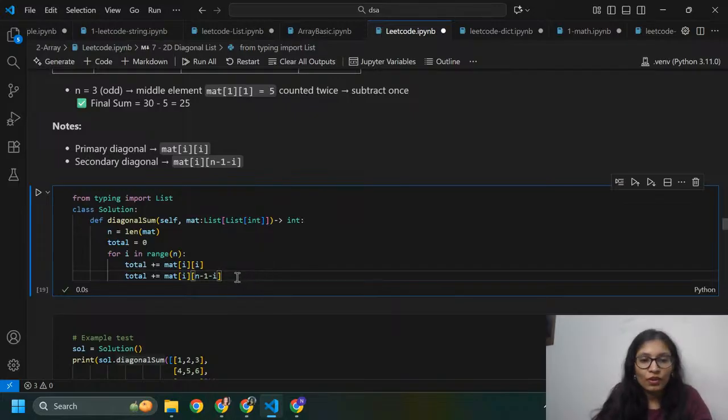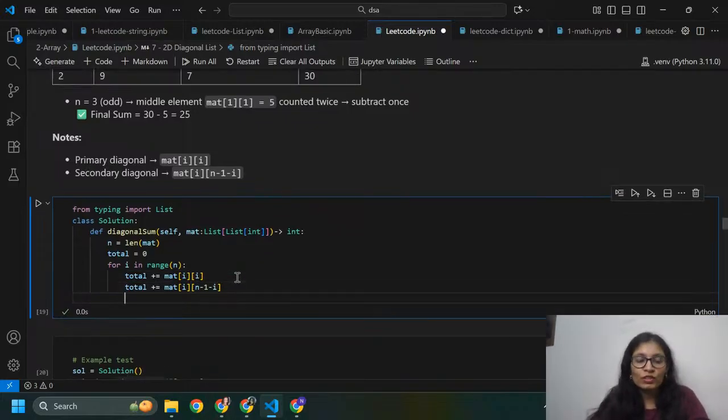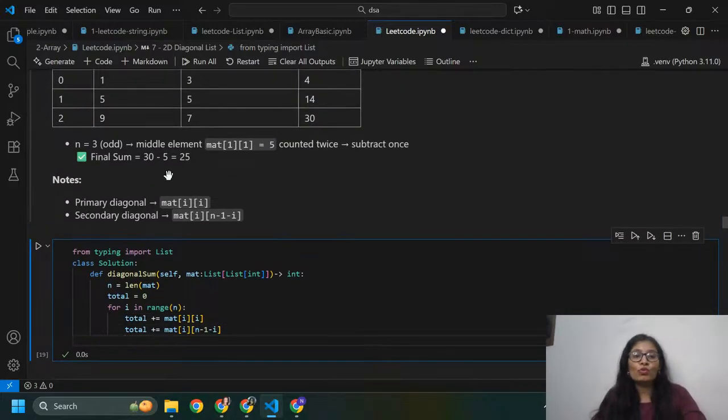Now I want to remove, because n equals 3, so 5 appears twice. I want to calculate it one time, not two times. So I need to exclude it.